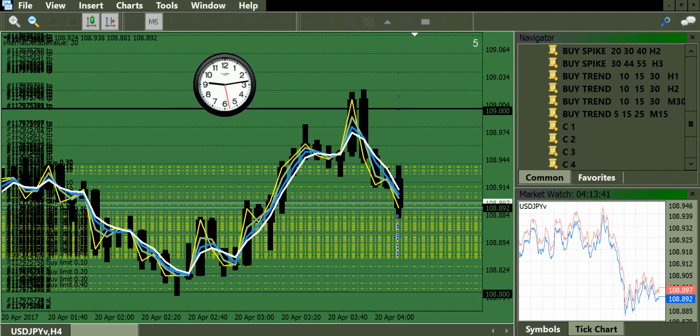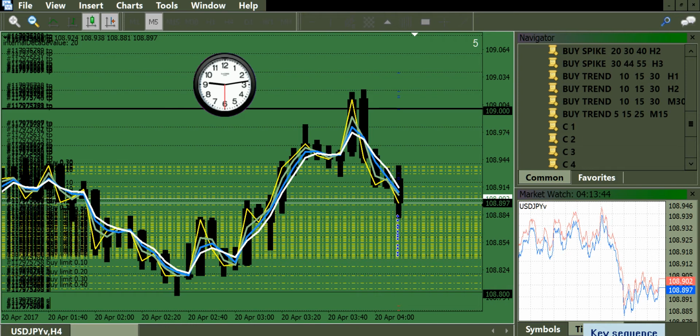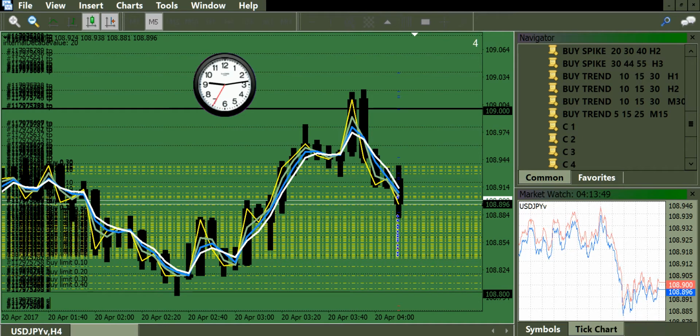Okay, this is going to buy with like a 13 pip stop. Okay, now buy stops for the scalp. So scalp big for 4 pips. Then you're going to get another sell-off. Market's always going up and down, guaranteed. So it's what you do about it.